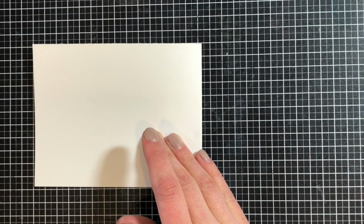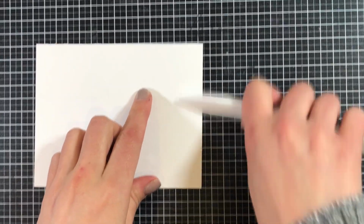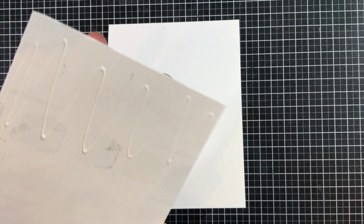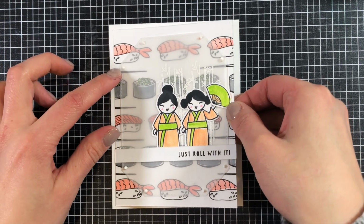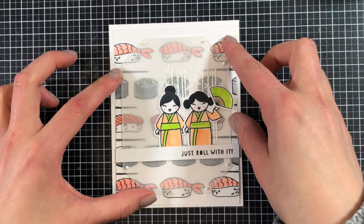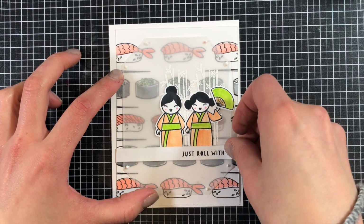So I grabbed a card base that measures 4 1/4 by 11, and I folded it in half at 5 1/2 inches and secured it with a bone folder. I then added my card panel directly on top of my card base with some Tombow Mono liquid adhesive glue, which is my personal glue of choice. So I'm going to attach that to my cardstock, and you can see that I have a nice little white frame around it, which is very typical to my style of card making.